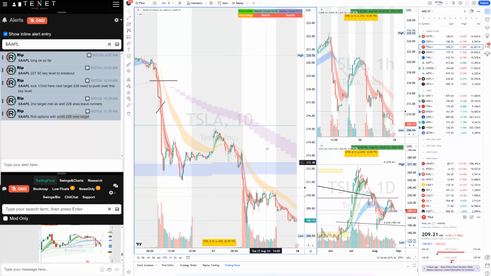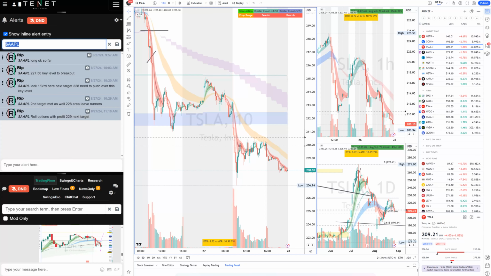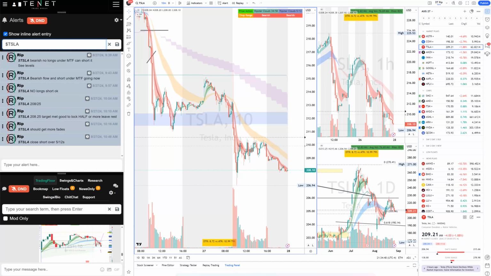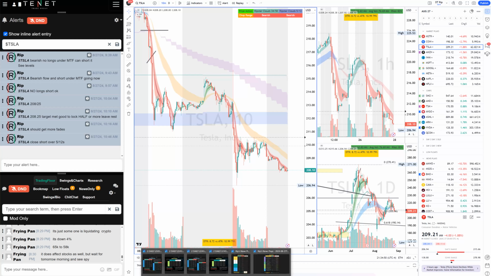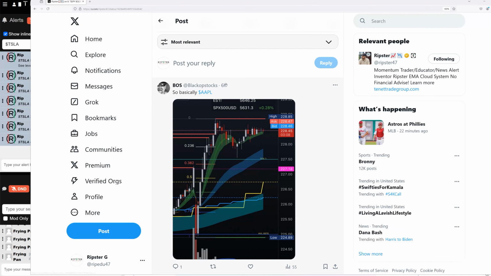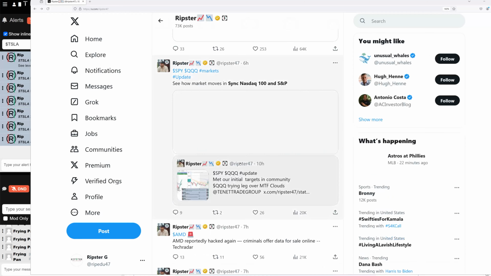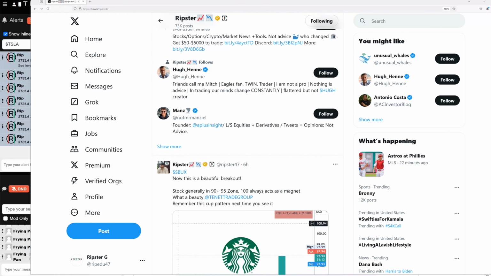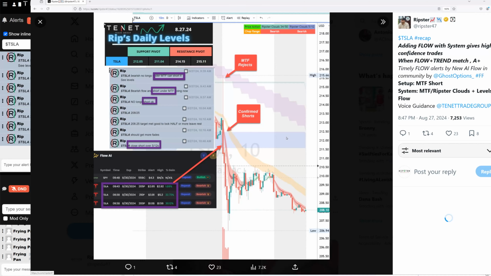So talking about Tesla, it was a short in the community this morning. Let's see how it was a short. Let's see. My levels were provided in the pre-market on Tesla. I can probably go into my screenshot and show you that. Let's look here at Tesla. Yeah, you see that, right?